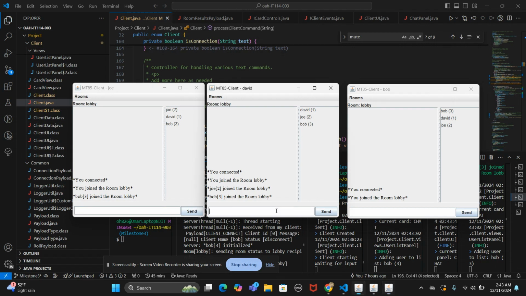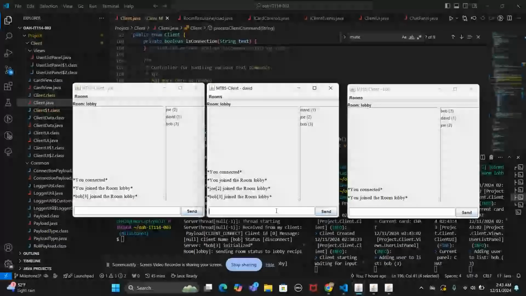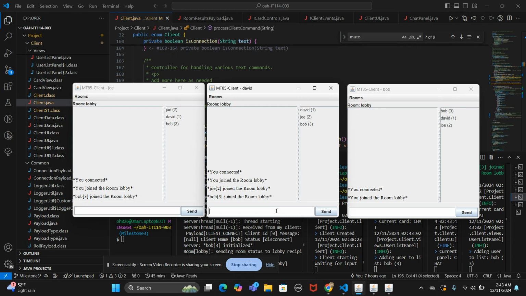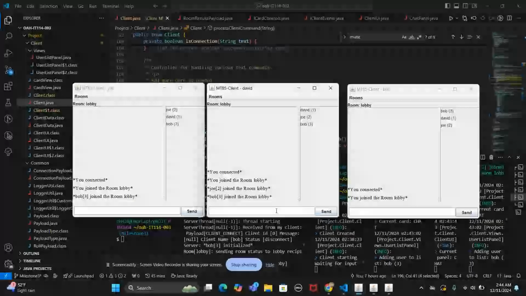I just wanted to demonstrate a few of the main features, specifically the ones that we have implemented through the milestones. The first feature I want to demonstrate is the roll feature. Or rather, let's start off with something simpler and try the flip feature instead.